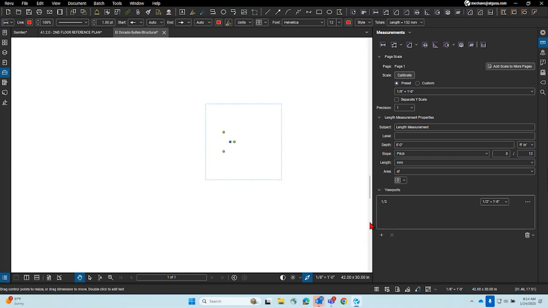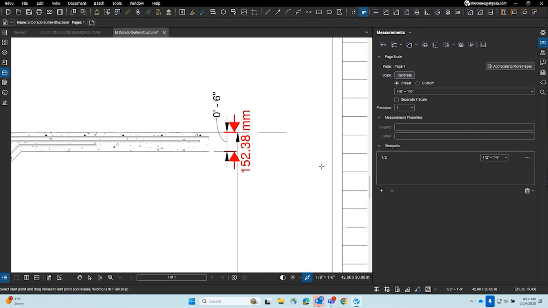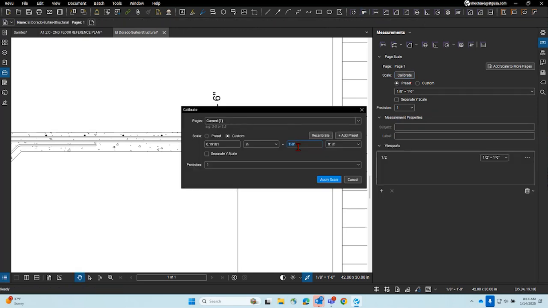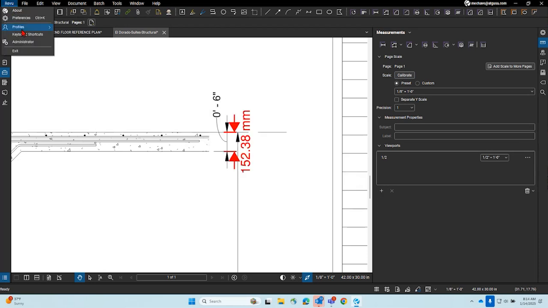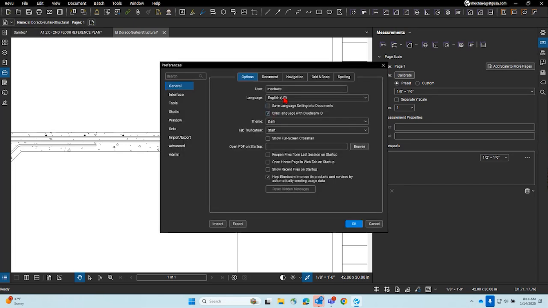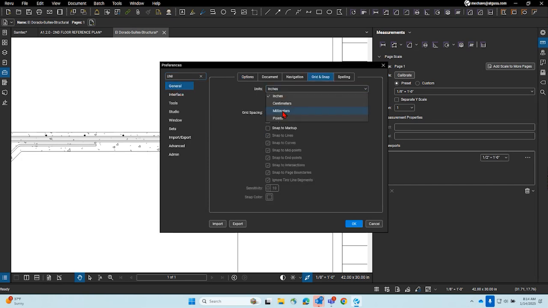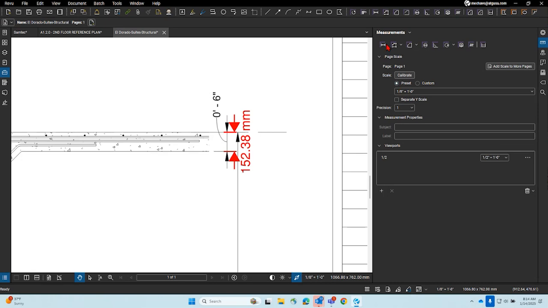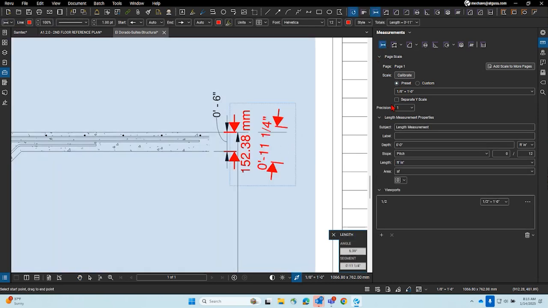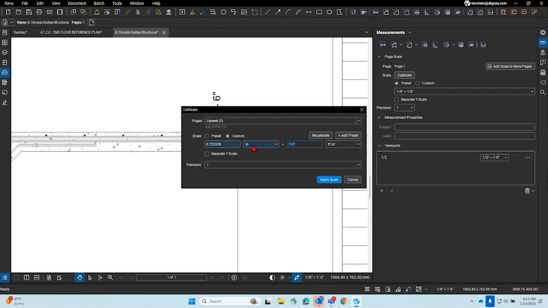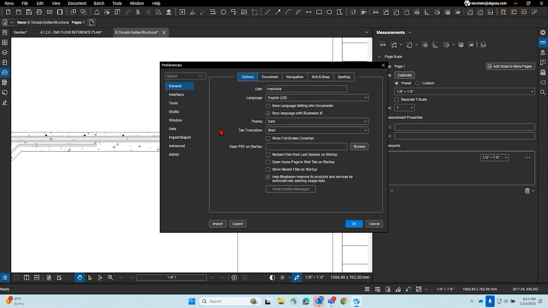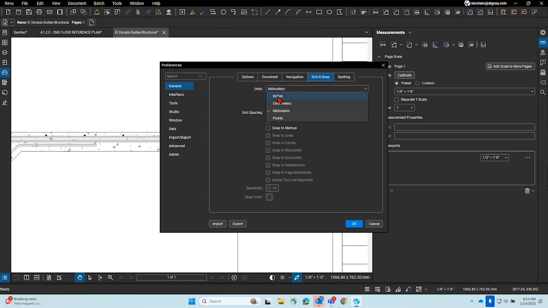So this says inches. If I go and calibrate, it defaults to inches then? Yes. So I wonder if this changes the default from inches when I calibrate to metric when I go over to here. So hold on. So maybe there would be a need. I'm testing. So hold on. That's not what I wanted. I wanted this. Nope, no, it's still an inch. So that's only the grid, the snap to grid. So when you enable snap to grid.